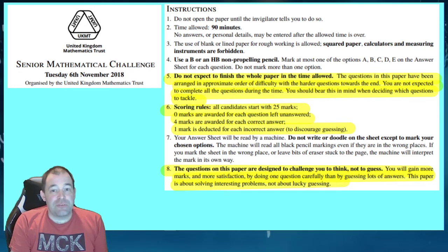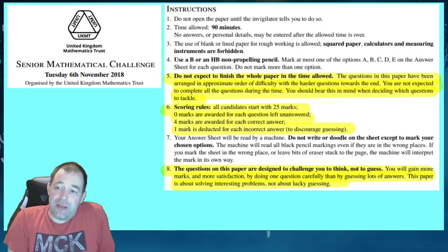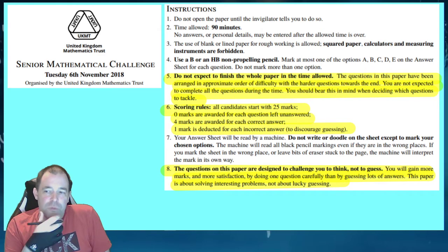The paper is difficult. You get an hour and a half, so if you've done one of the junior or intermediate ones, you usually only get 60 minutes. You get an extra 30 minutes of this because it is pretty difficult. So don't expect to finish it, especially if you're a student, and you're going to time yourself. Don't expect to finish it all in 90 minutes. There'll be some questions you can't do. And what I would recommend, especially if you're doing this for proper, is that if you get to a question you can't see an elegant way of doing, just skip it and come back to it at the end.